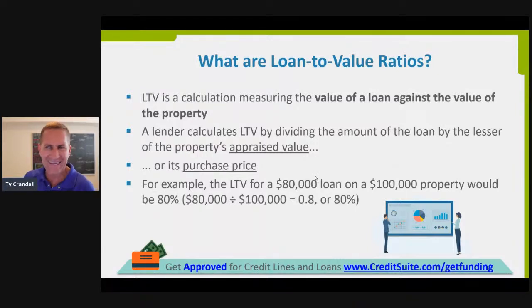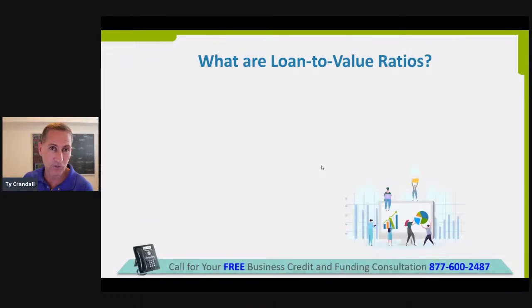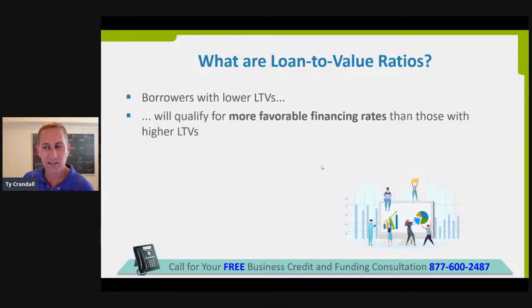So whether you're buying any kind of real estate, loan to value becomes very important. And what you're looking for is to get the highest loan to value that you can get. And in the whole mortgage crisis, what happened in 2006, 7, 8, is that lenders were lending 80% loan to value and second mortgage lenders were lending the other 20%. So people were basically able to get 100% loan to values even with challenged credit. And obviously that didn't work out too well, but that is how loan to values work.